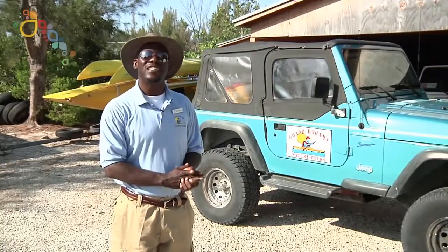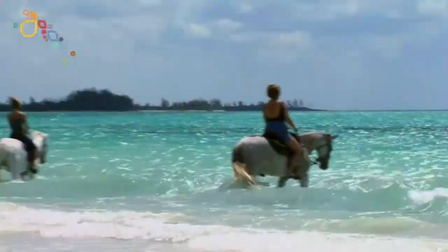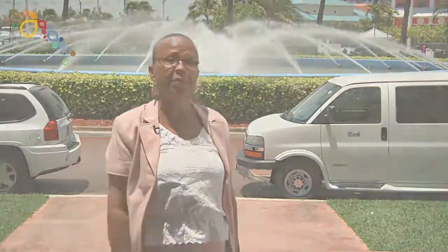You're on the island of Grand Bahama. It's a place of fun in the sun. You can do nothing or you can do everything. It has a good combination of remoteness and resort. There's just a lot of great things to do here, and that's what makes Grand Bahama Freeport so unique. It's a little something for everyone.